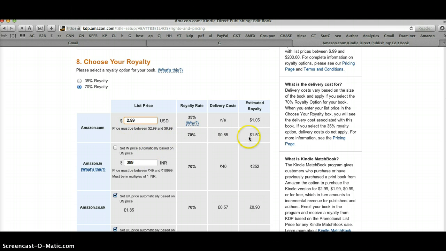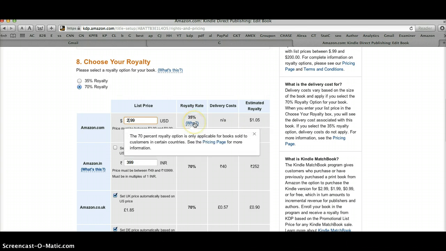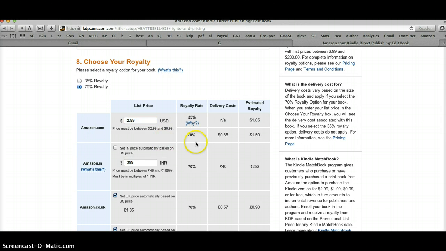Okay, and so see, that tells you estimated. See, this says the 70% royalty option is only applicable for books sold to customers in certain countries, and you can see the pricing page for more info. So every one I sell at 35%, I'll get a 35% royalty rate based on what country the person buying it is from. I'll get about $1.05.